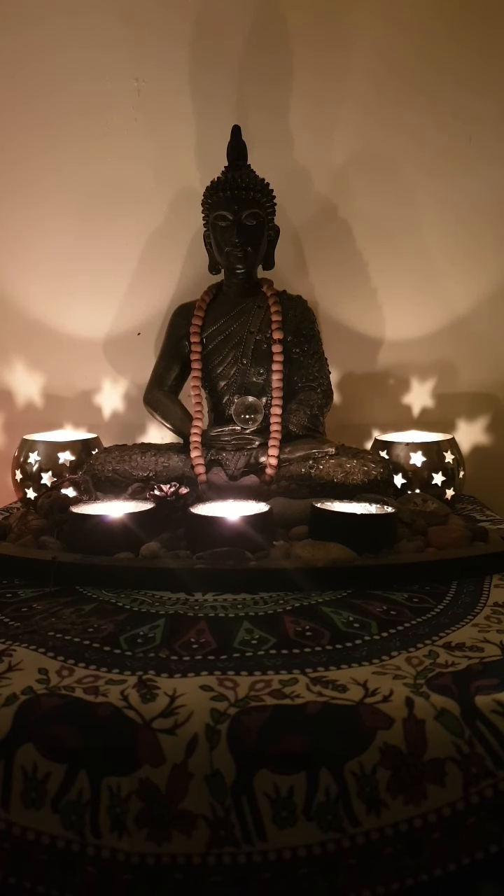And then we bring the awareness again up to between the eyebrows — into Ajna chakra, the third eye. And this is the place of our wisdom and our knowing, our instincts. And it's purple — a rich purple flower. Maybe we can visualize that resting between our eyebrows, or maybe a purple light as we inhale, seeing if we can soften there, soften the eyes, soften the brow. Using that exhale just to let go, and using the inhale to brighten that colour, to blossom that flower.